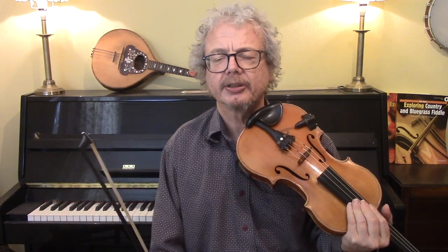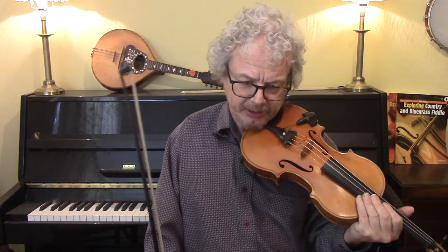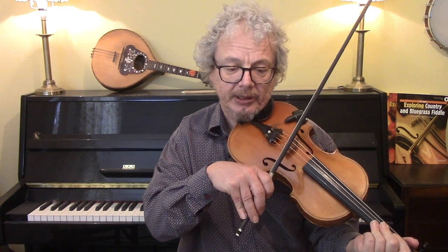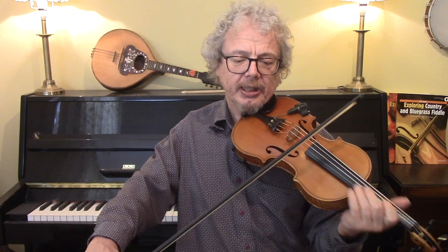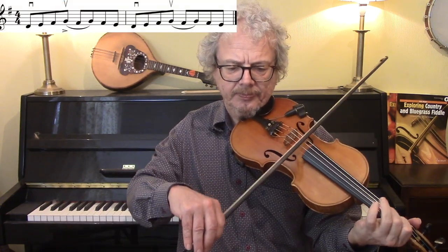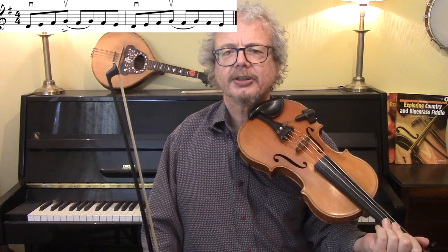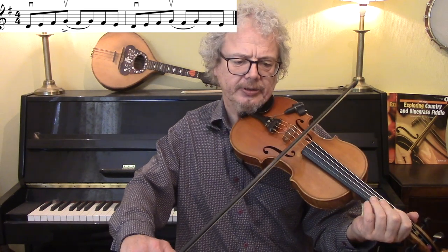This is exactly the same as what Americans call the Georgia Shuffle, and it's a really useful one. It just gives a bit more subtlety and smoothness, I think, to bowing patterns. And if you want the accent in that place, then that's definitely the pattern to use. A pattern you can occasionally use is a syncopated pattern, which goes... This is adding an accent in an unexpected place, which is the fourth of the eight notes.